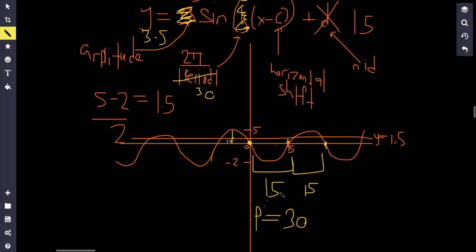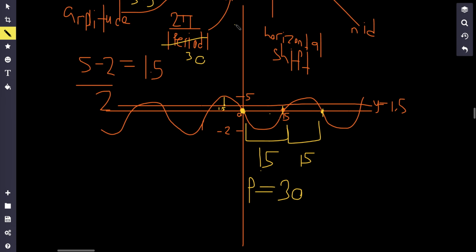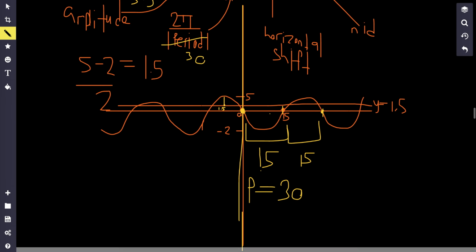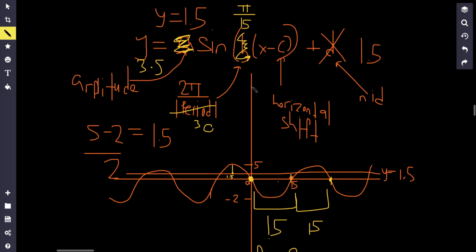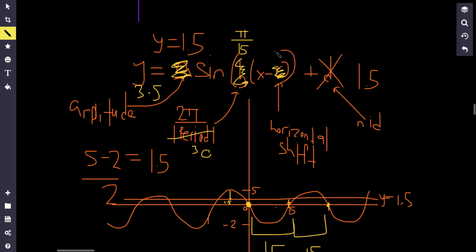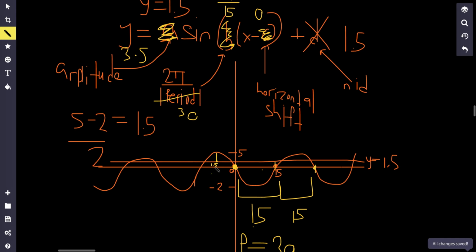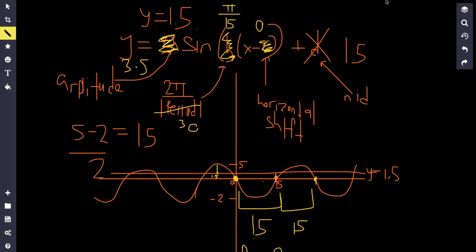And in this case, right over here, that's still the case. We still hit the midline at y is equal to 0. Therefore, we didn't actually move it. So our C value would be 0, because we didn't actually move it left or right. That's something important to know. We didn't move the function left or right, so that means there's going to be no horizontal shift in our function.